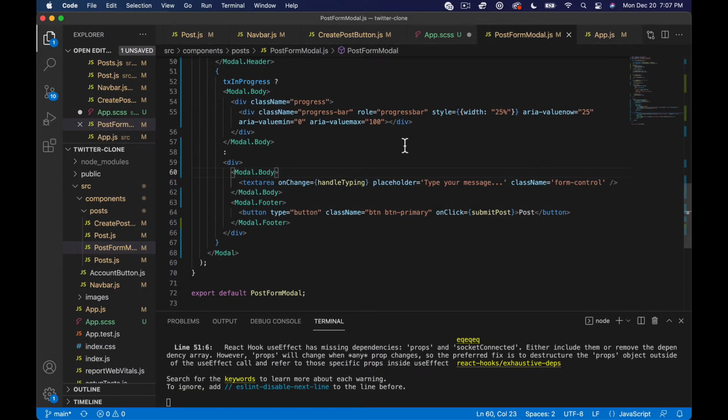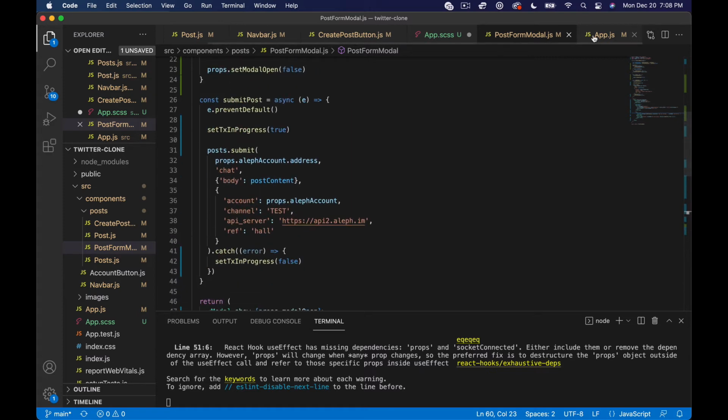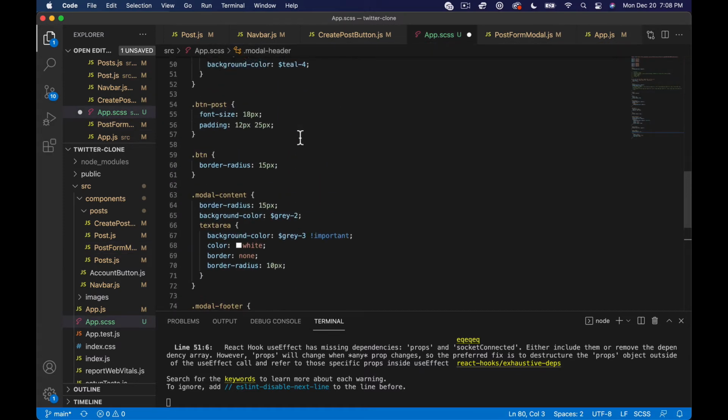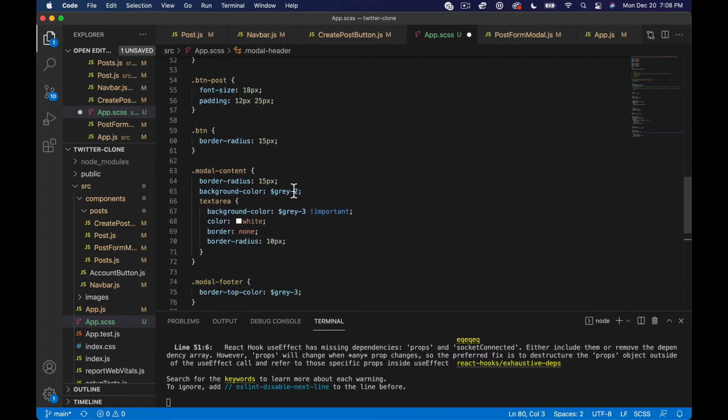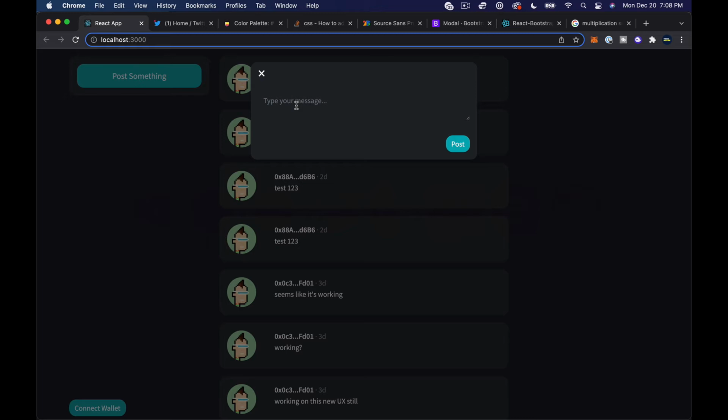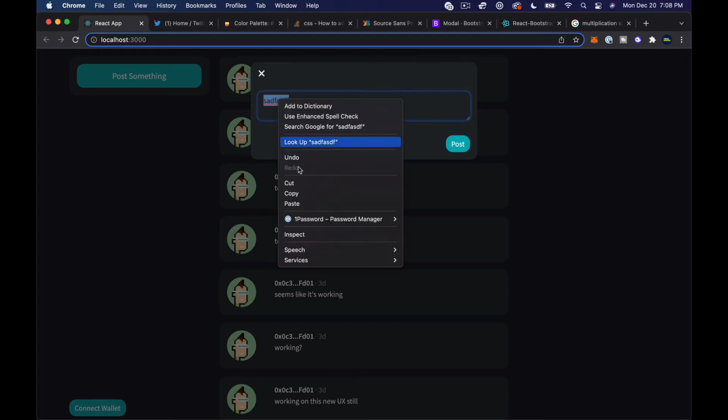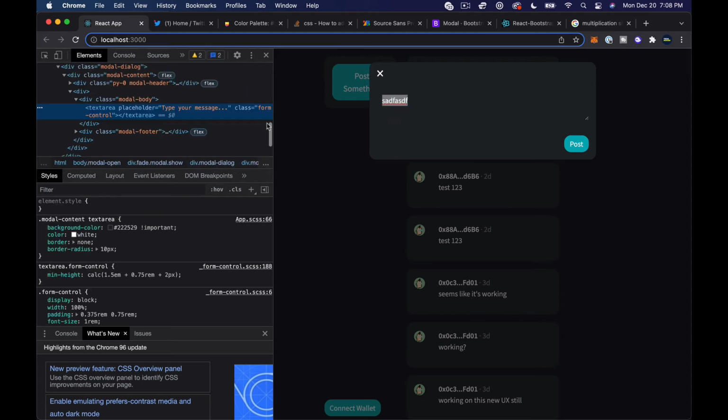That's Telegram. Let's go to the code, actually. Where is it? Okay, so modal content. Let's do background color. Let's just do gray 3 on both things for now. Okay, cool. So this actually already just looks more like Twitter. We definitely don't want this outline, and we want the font to be white. So let's inspect this really quick. What I don't understand is why that text isn't white to start. Okay, there we go. So maybe let's just add an important and be done with it.